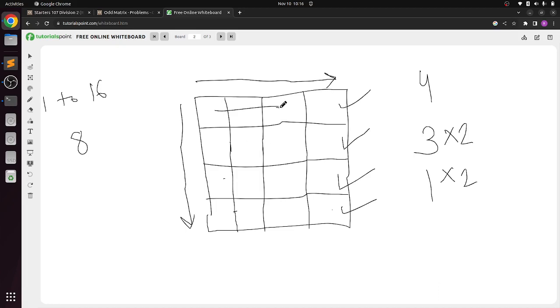See, the first 3 are filled here, right? Now what we need is, we need somehow, let's change the color of the pen. Suppose now I will fill these 3 columns of this particular row. Just hear me out. Then one we will fill here. Then one we will fill here.